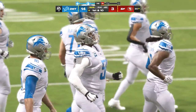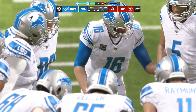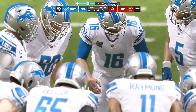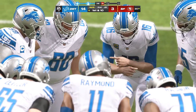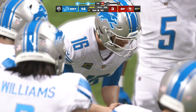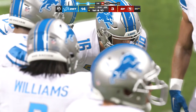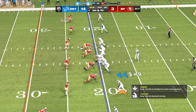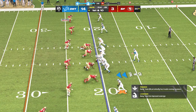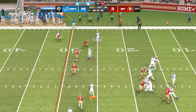Time for another look at this Lions offense. So for this offense, Charles, remember drive 1 made it to the end zone. Drive 2 resulted in a touchdown as well. Now they'll try to make it 3 for 3. Yeah, and they told us all week that this was the plan and this is what they wanted to execute, but did they really believe it would happen this well, this efficiently? I know they'll take it, and afterwards they'll say, there was never a doubt in our minds we were going to be successful in this one.